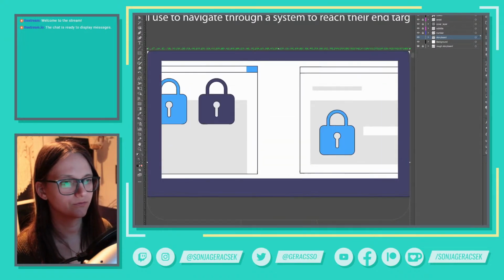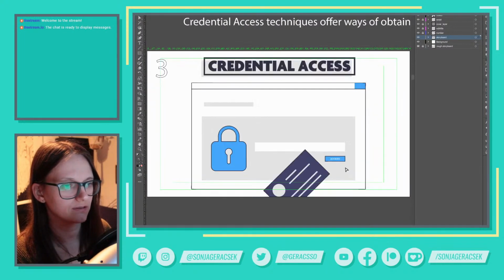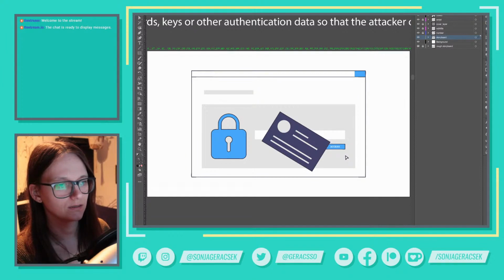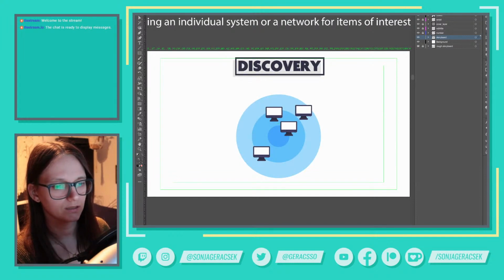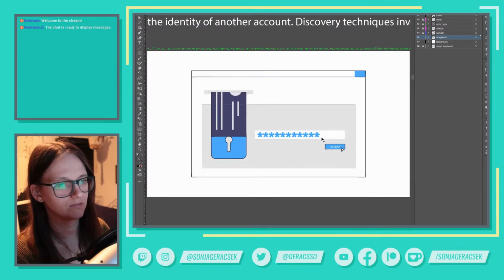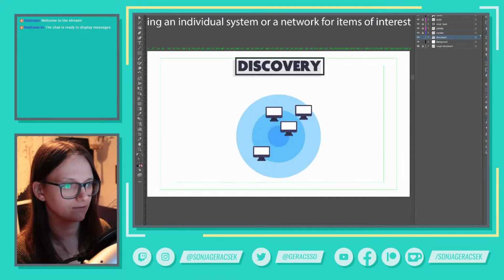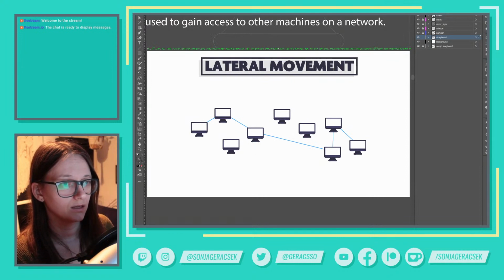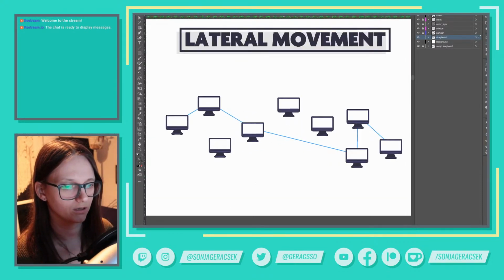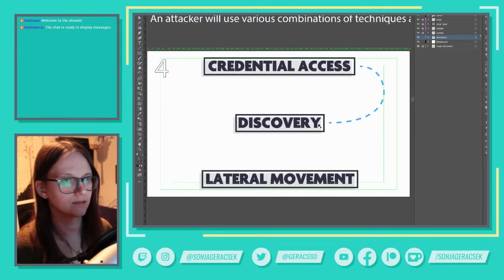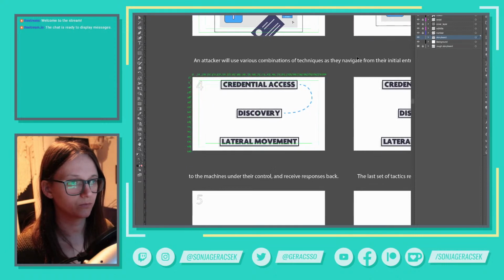Yeah, I need to figure out a different transition. I'm not a huge fan of this. And basically the ID badge thing comes in and it slots itself into the screen and releases the password that gives the hacker access. Now we are at the discovery stage, and they are discovering computers on the same system. And through lateral movement, they spread, they gain access to other machines on the network.